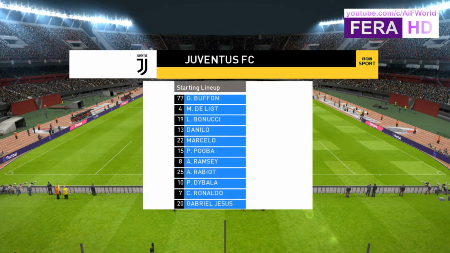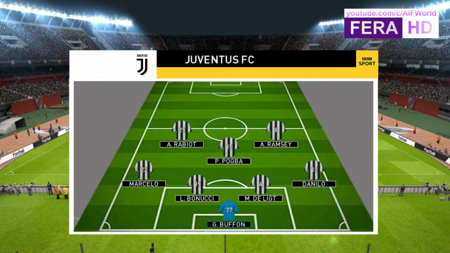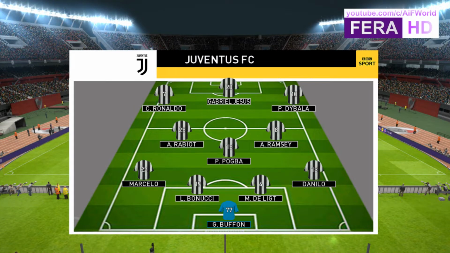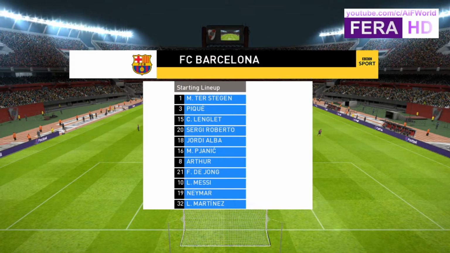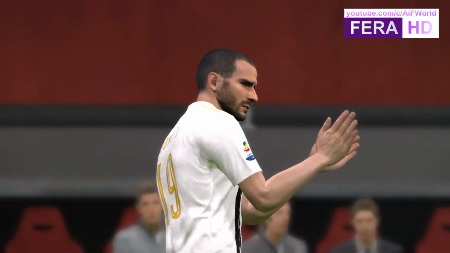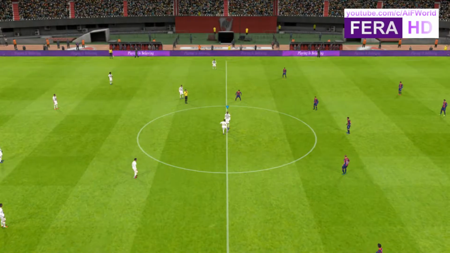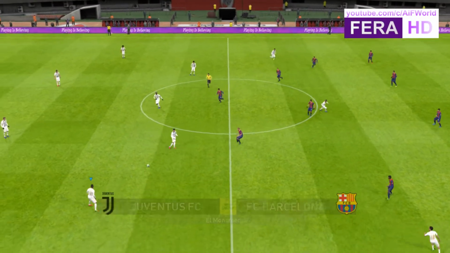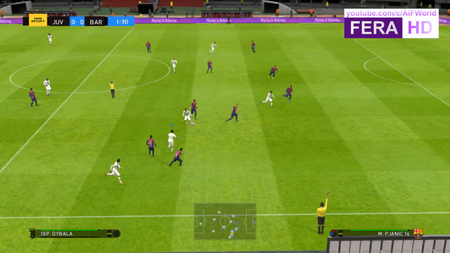Juventus decide to name a starting 11 that looks like this. Buffon keeps goal. De Ligt, Bonucci, Danilo, Marcelo, Pogba, Ramsey, Rabiot, Dybala, Cristiano Ronaldo, Gabriel Jesus, tasked with leading the line. Barcelona play away from home. Ter Stegen takes the gloves. Pique, Longley, Roberto, Jordi Alba, Pjanic, Garcia, De Jong, Messi, Neymar, Martinez, tasked with scoring goal.